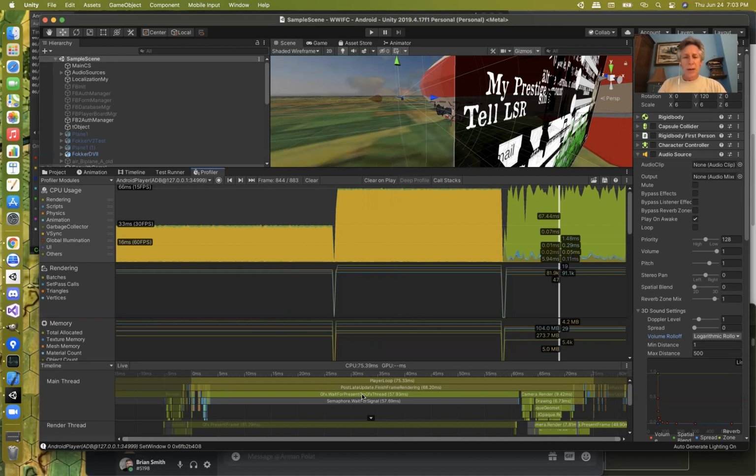And I ran this on the Galaxy Tab A that we have, and also on my wife's Samsung Galaxy S7, which is a little bit more modern, but still not a very good GPU in America and in China. And it exhibits the same kind of performance where it is GPU bound. So it tells me that my coding from a CPU point of view, the things that I can control, I'm doing a fine job with.